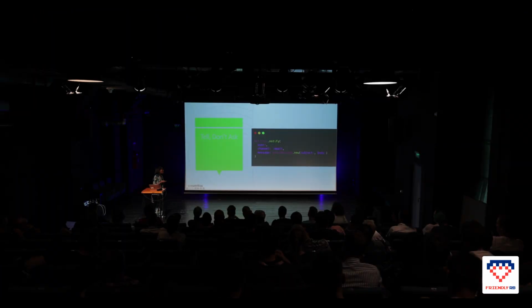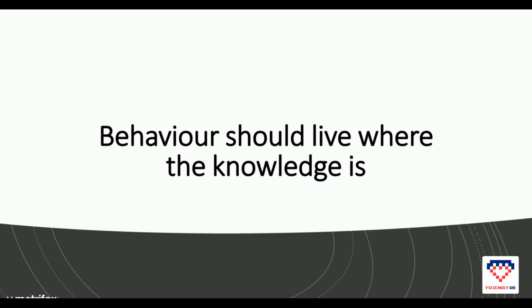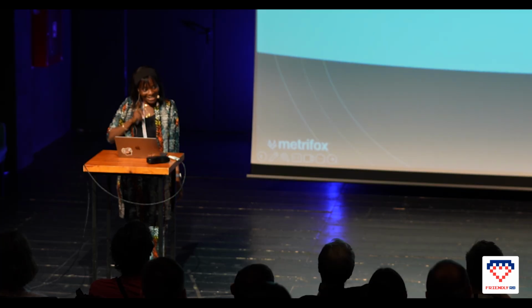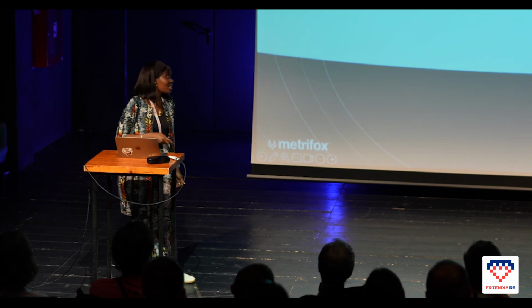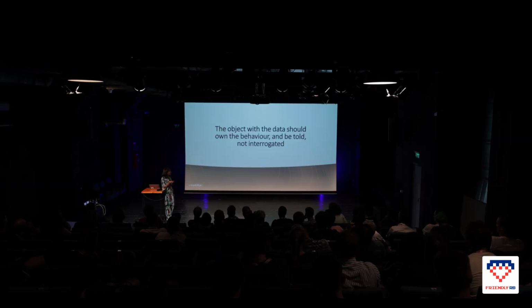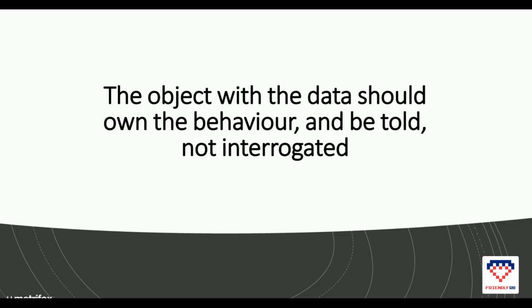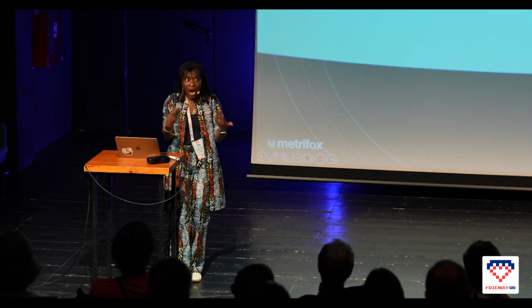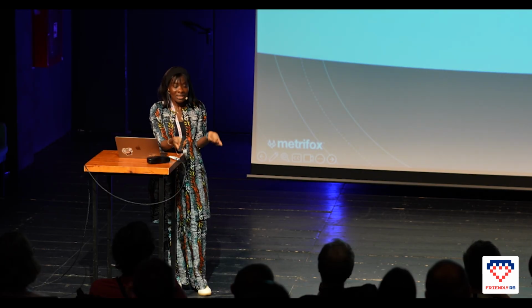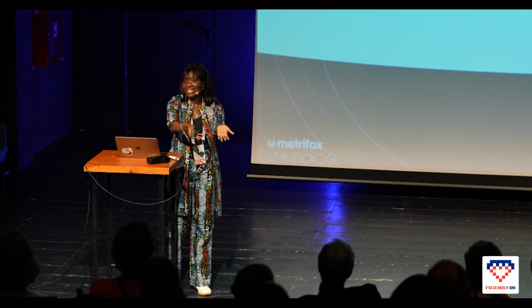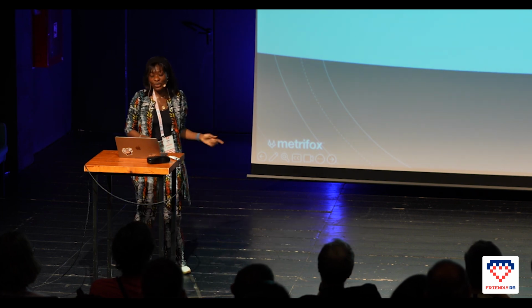Nope. Behavior should always live where the knowledge is. That's exactly how abstractions should work. And the object with the data should own the behavior. It should be told what to do. It shouldn't be interrogated. You shouldn't say, oh, give me all of these things and I'll go do the thing for you. No. If it already has all of that data, tell it what to do with it. That's one of the rules of creating a good abstraction.